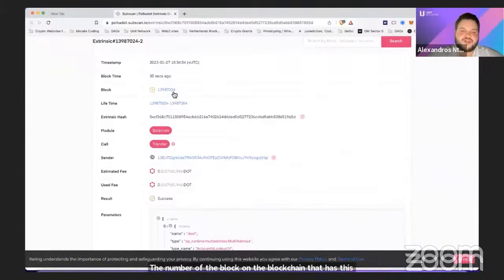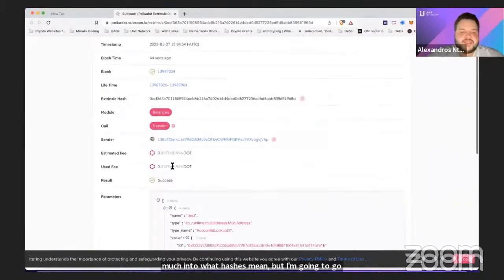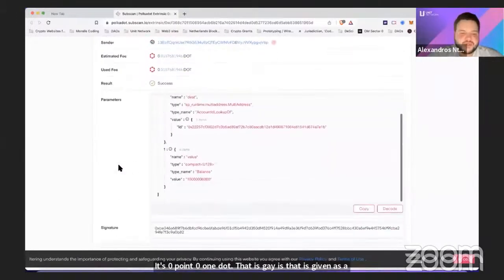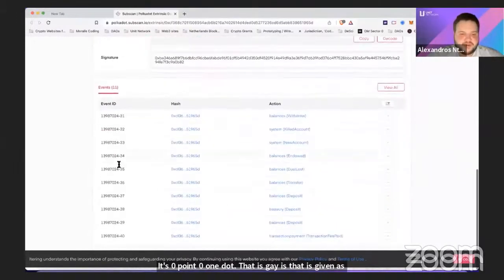I'm not going to go too much into what hashes mean, but I'm going to go through the very basic things. Here it's 0.01 DOT that is given as a fee to the validators of the node. And here you can also see certain events of it as well.